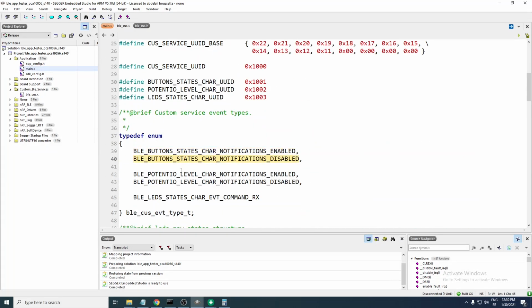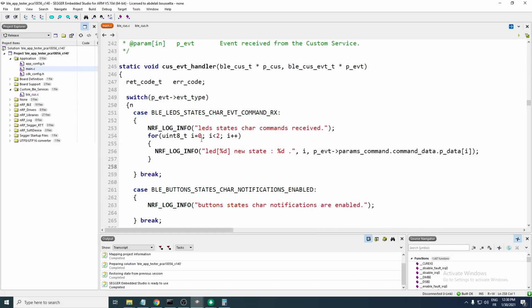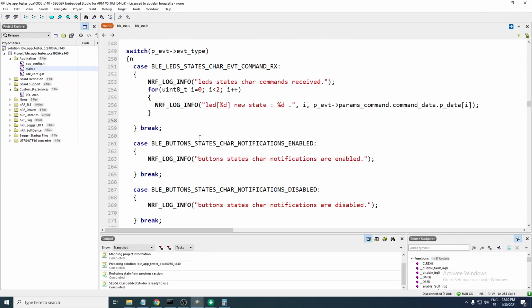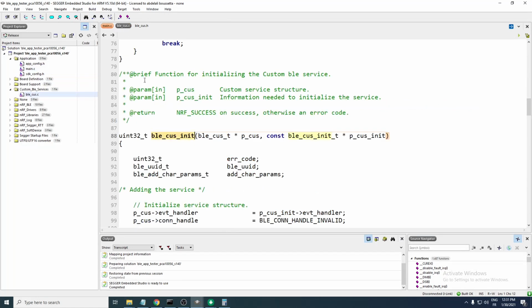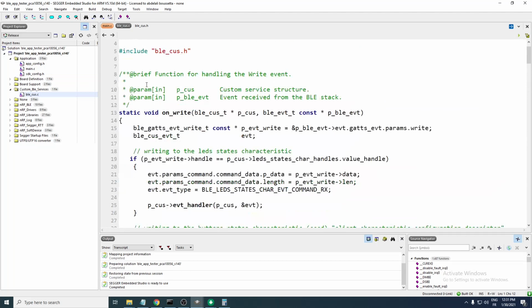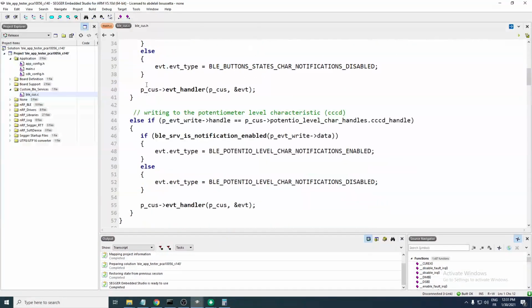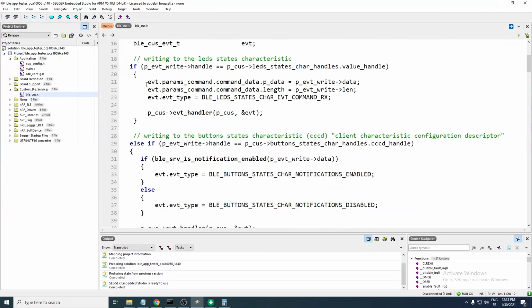So here we have the LED states. If we have the LED states, we just log them to the UART. And this is where the data comes from. You can see, this is coming from the event. Here, this is the data.